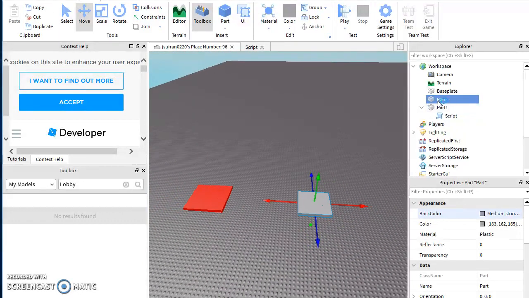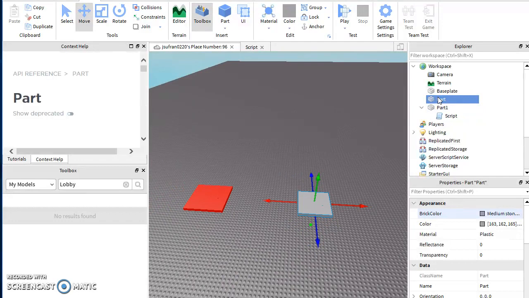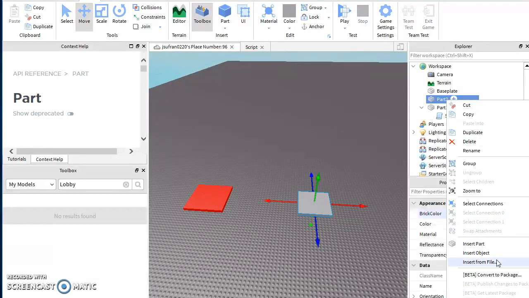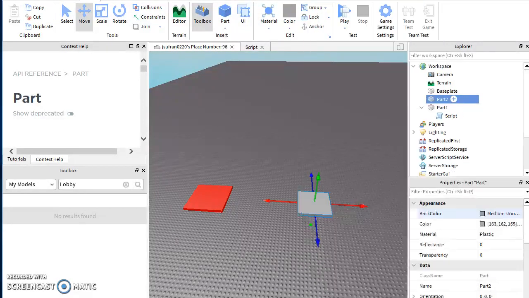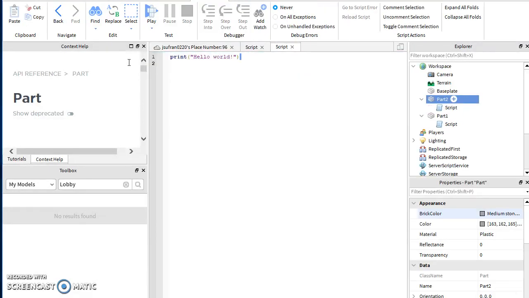For this one, we're going to rename it to part 2. First, double left click it to rename it to part 2, then insert an object, insert the same script.